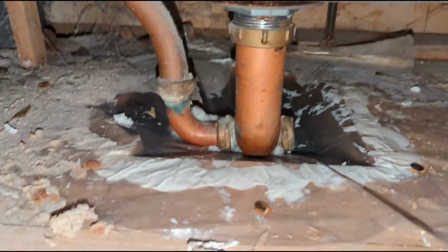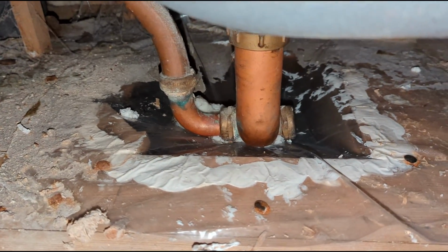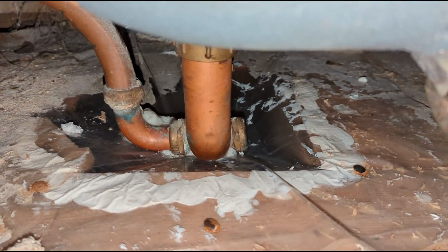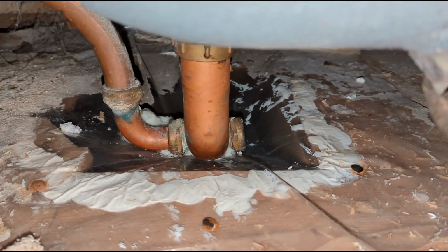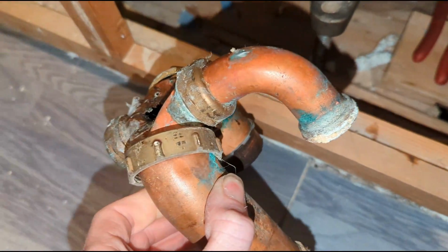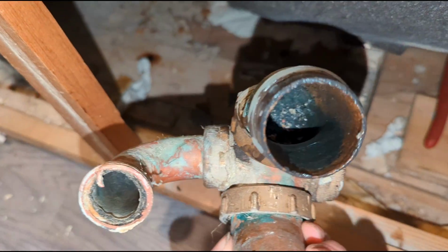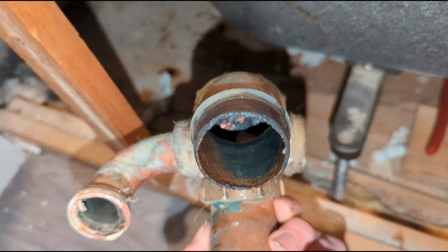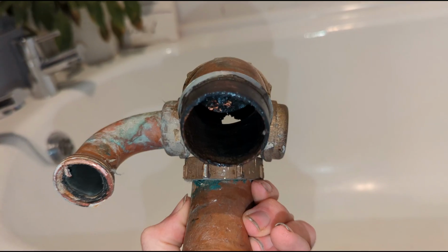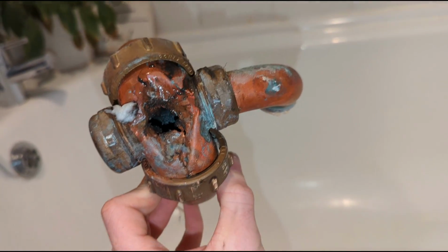So I was called out to a leaking bath. I just have a look at the trap, and as you can see, it's leaking from somewhere. Nice old copper one. So it's pretty obvious where this is leaking from. I think this trap survived the war, so that'll probably explain why the copper's been eaten away. But yeah, get that replaced and sorted.